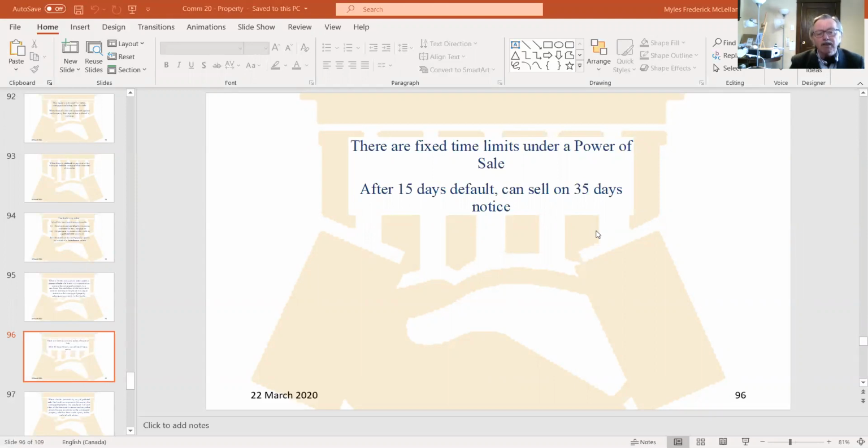And the notice basically says that the 15 days is now gone by. I'm going to give you another 35 days to bring your mortgage into good standing. And if you don't do that within 35 days, then I have the right to put your house up for sale. I have the right to gain possession of the house and sell it to a third party, right? But it's a power of sale, which means mortgagees don't own the property or get the opportunity to own the property. They only get the right to, in fact, sell it, out of your hands, essentially, because you've defaulted in the mortgage.